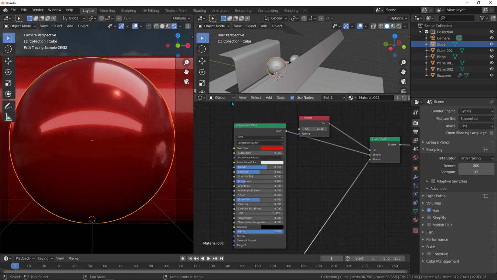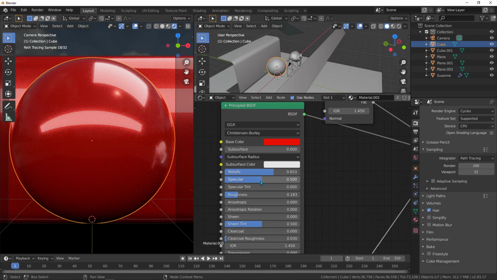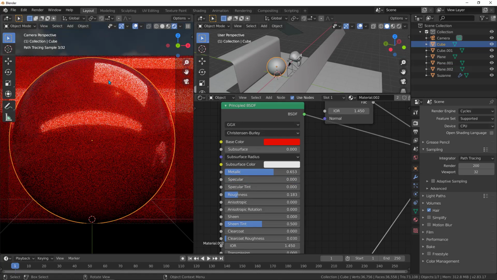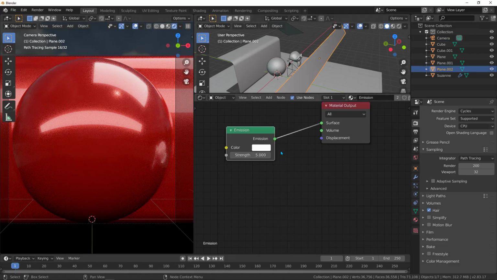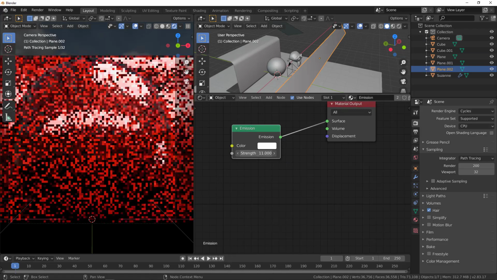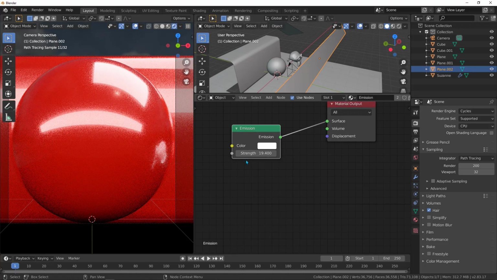Maybe I need to select this light and change it from 2 maybe to 5, and let's see the result here. Or I can select this material and crank the specular up to make this brighter, because if you take this down to 0, as you see, you will affect them. So take this up. Well, let's select this again and let's increase the strength, and let's see what will happen. Well, that's too much. Let's add 6 maybe.